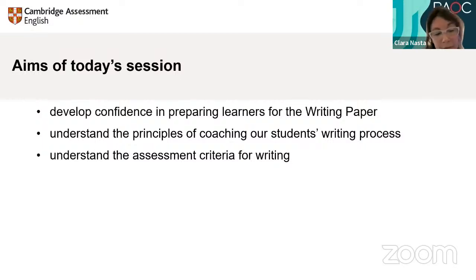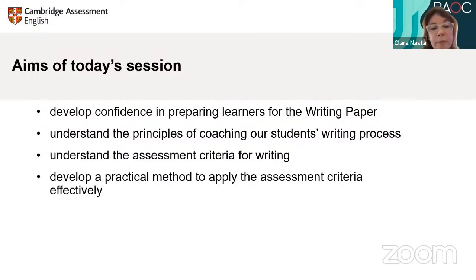Then another aim of the session is for you to understand the assessment criteria, I mean the principles behind that, in order to be able to transmit that to your students and adapt those principles in such a way that they can be understood by adolescents or young adults. And then develop a practical method, something that you can apply once you have understood the principles of the assessment criteria, the different areas, and also the descriptive bands. So once you have understood that, you will be able to apply this method in a practical way every time you have to correct or mark your students' work. So that's the aim for this morning.